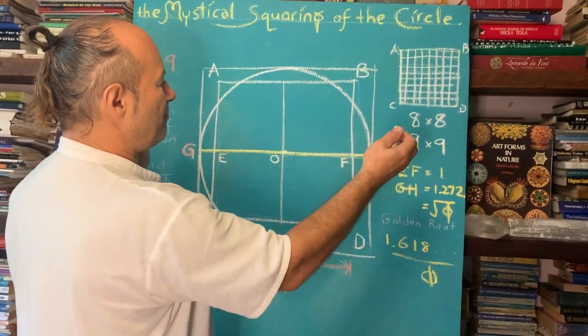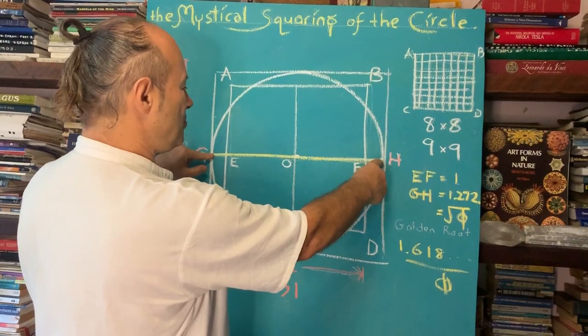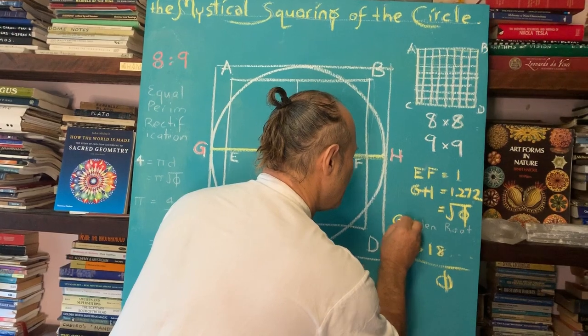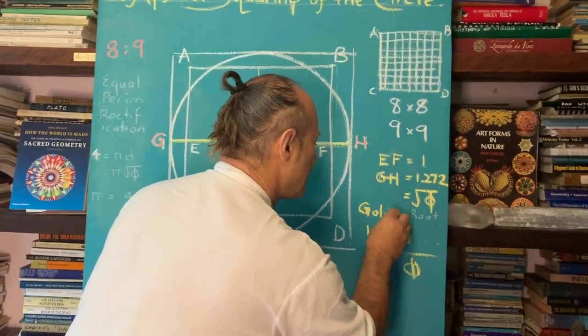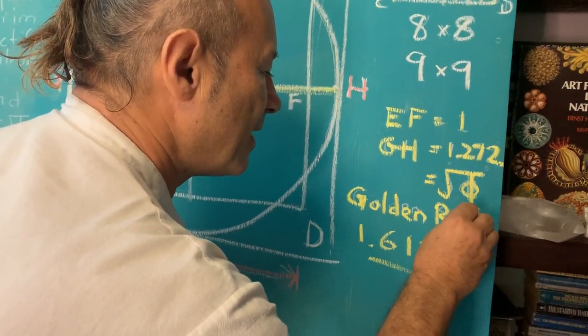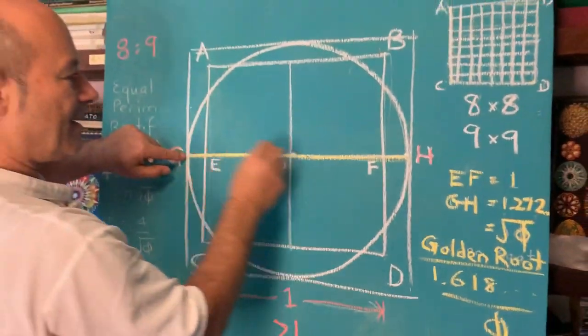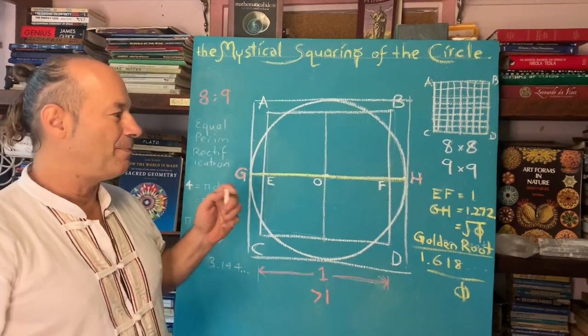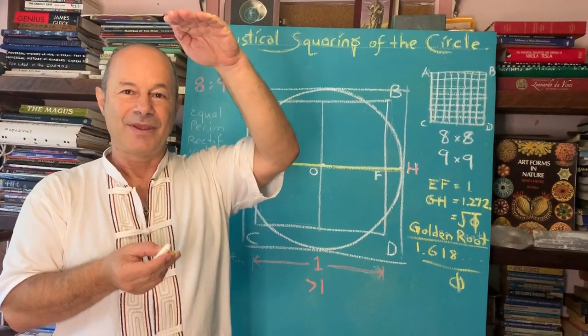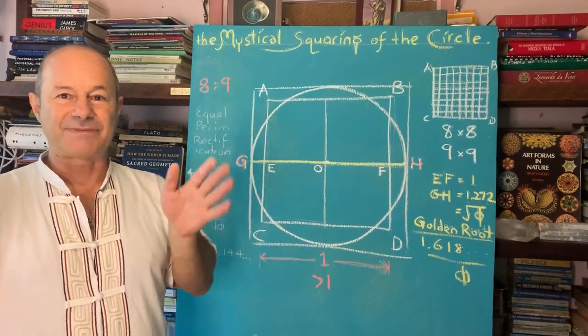So by making them equal, when we rectify the circle, equal perimeters, the key is the new diameter, which is 1.272. And it's got a name, and this is my name for it, that everyone's using now, I love this name, it's called the golden root. Just like you have a golden rectangle, golden triangle, I'm defining this diameter as the golden root 1.272, which as we discussed previously, is the vertical height of the pyramid in Giza, the vertical height in relation to half its base, one unit.